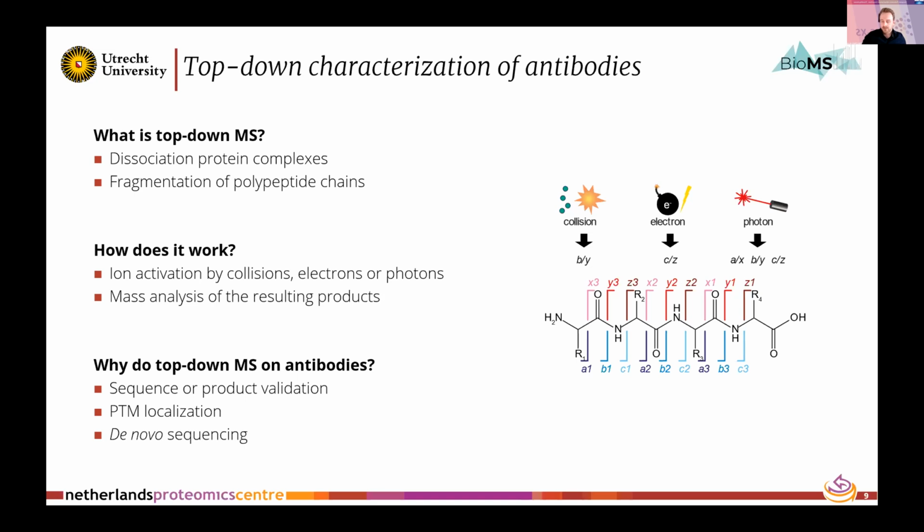If you add enough energy and you start doing this slowly, firstly, the non-covalent interactions start to break, for example, interactions between different proteins. If you add more energy and use higher energy activation methods especially, you can also break the protein backbone, which will then snap into two. These fragments then tell you something about the sequence. So these kinds of experiments can give you very valuable information for your antibody project. You can use this, for example, to validate your product, making sure that it is what you think it is. You can localize any PTMs that are there, or for example, chemical modifications that you may have made. And you can even use this kind of information for de novo sequencing of a completely unknown endogenous antibody.